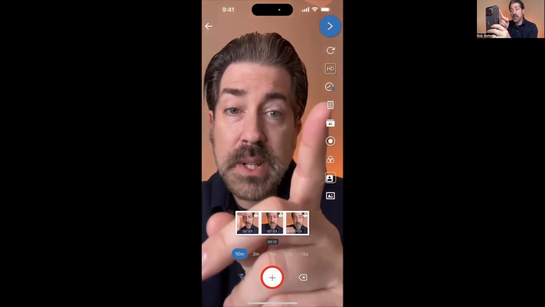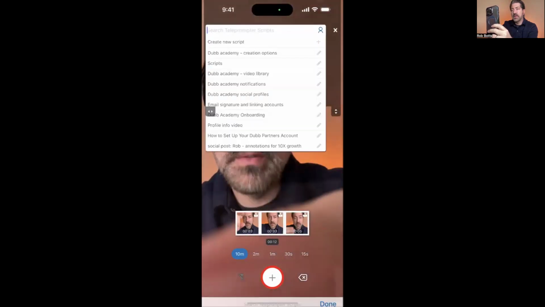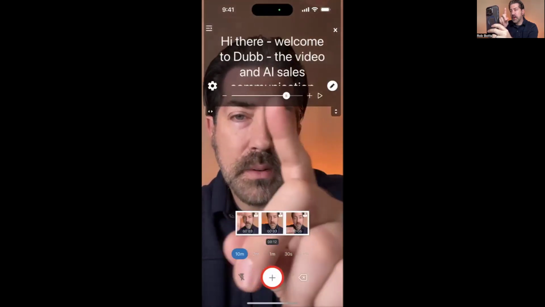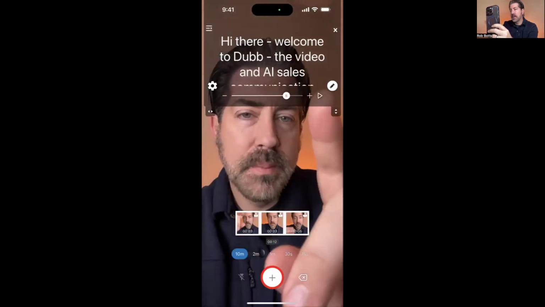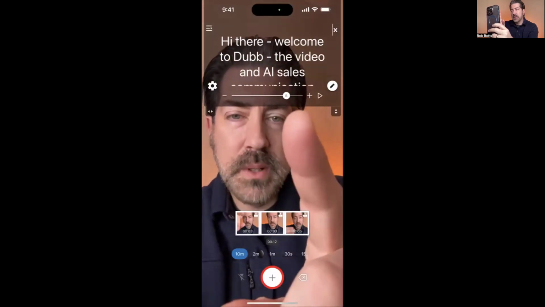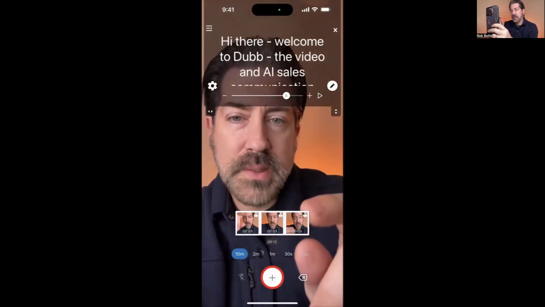This right here is our teleprompter. And this is one of the best ones we have. You can click right up into here to find your script like you did before. This is the speed right within here between 1 and 10. You can hit the play button to see if you like that speed. If not, you can make the adjustment. You can click the pencil icon to make any changes you want on the fly, then save it.